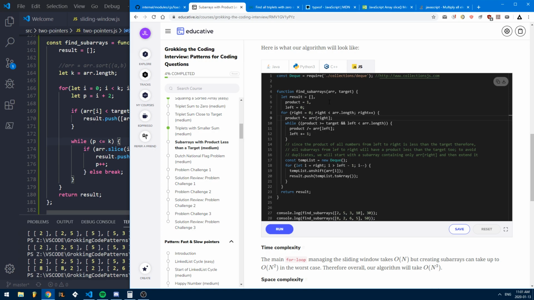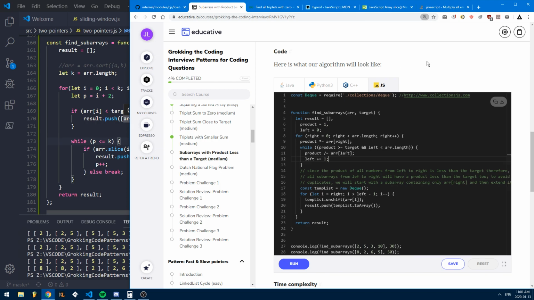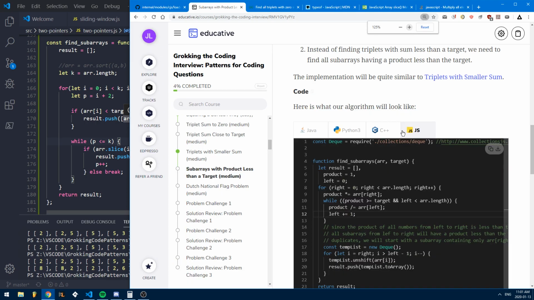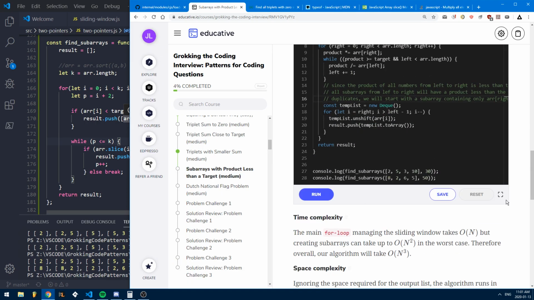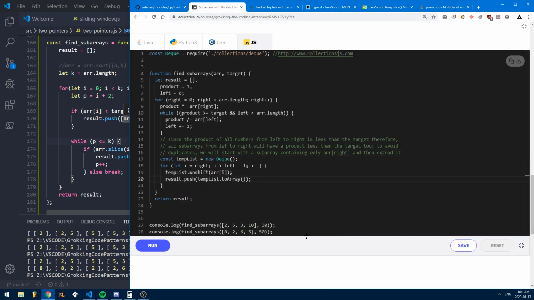I do every multiplication. I do the entire array every time. He divides off the old one. So let's think about this algorithm then. Can I make this bigger? Can we zoom in? Okay.